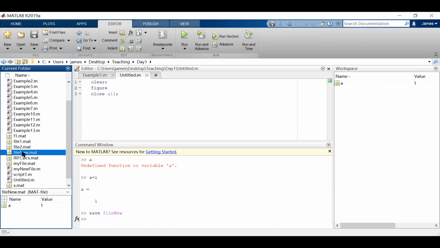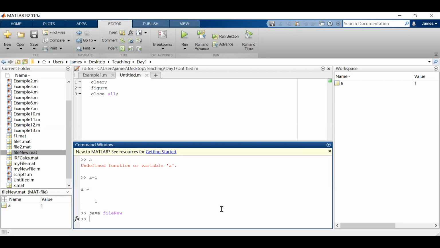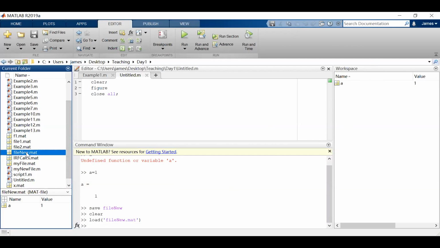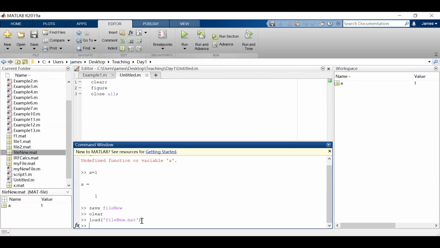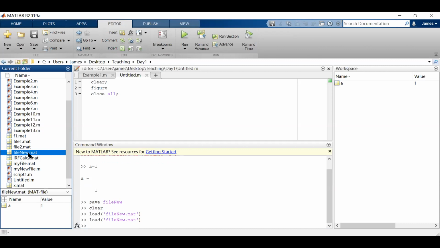So what is in this file? It's all the variables in the workspace. How can I say that? Let's say I clear the workspace, right? So nothing's in the workspace. Then even after you close and reopen it, you can double click this file you have saved. It will load this file. You can even use a code in the command window to load the file. But since you have an interface, you can double click and it will load the variables into the workspace.